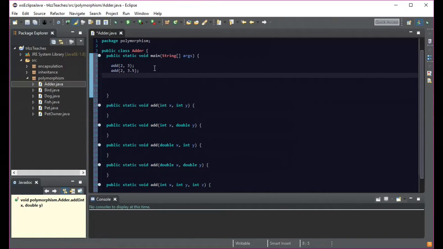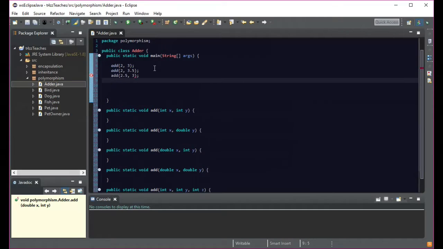Let's do another one. Add. We want the double first, so let's do 2.5 comma 3. And then this next one, we'll do add. Probably would be more efficient to have these guys return the value.